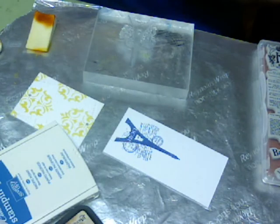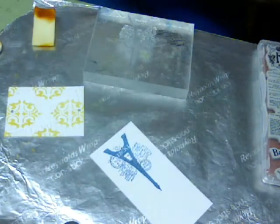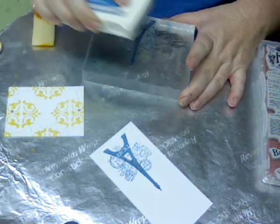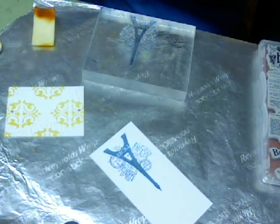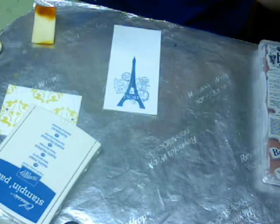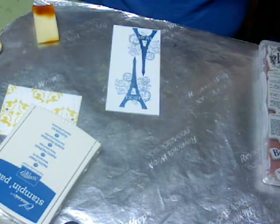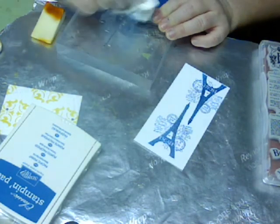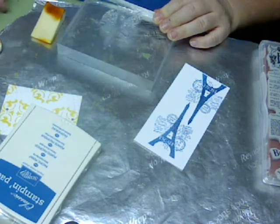Okay, let's try it again. Well, I like this color. Let's try that. Oh, it's beating up still with the Stampin' Up! color. Let's try it. We'll see what happens. Trying it on the scrap paper first to see if we can get a smooth image. It's better. It's much better than it was. So, we'll hit it again.